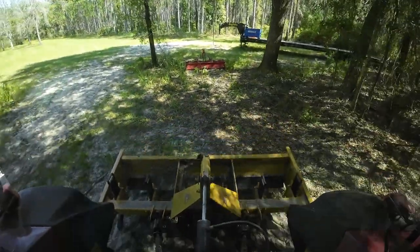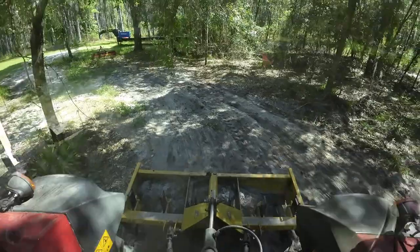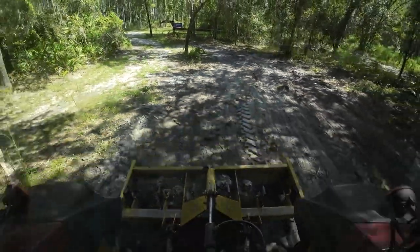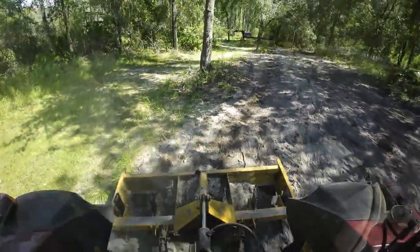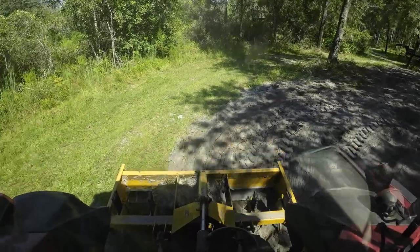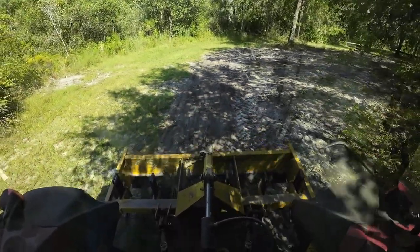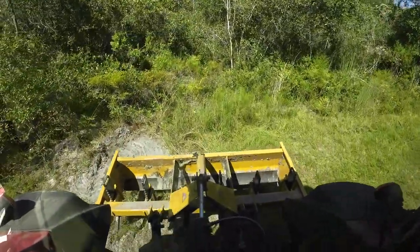Didn't know anything about this kind of stuff 5 years ago. I wanted a piece of property where I could go and play and learn and use equipment and things of that nature. And I bought a tractor at 45 acres. Sold that and bought 30 acres. Bought a different tractor, just a bigger tractor, more horsepower.